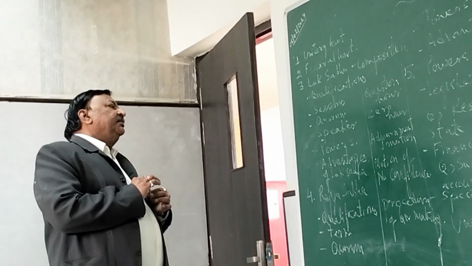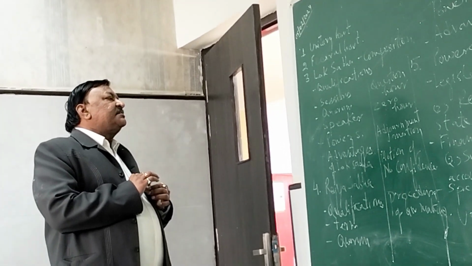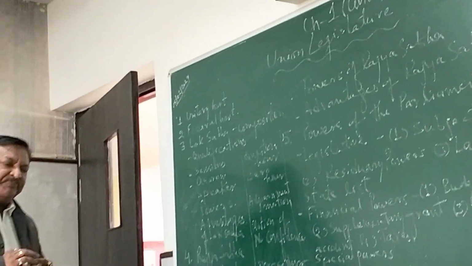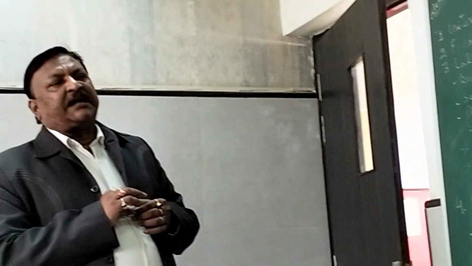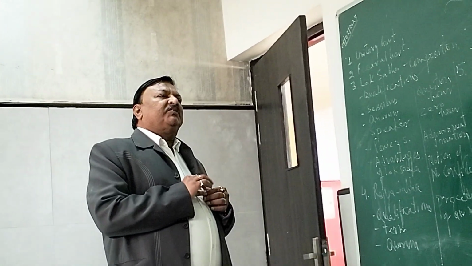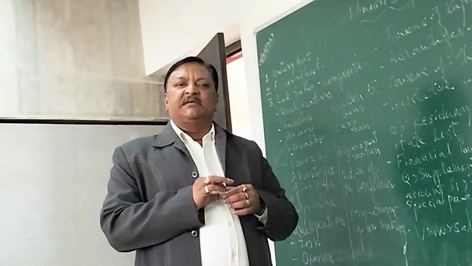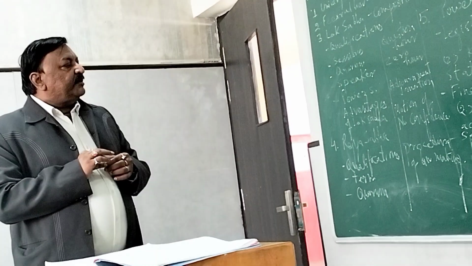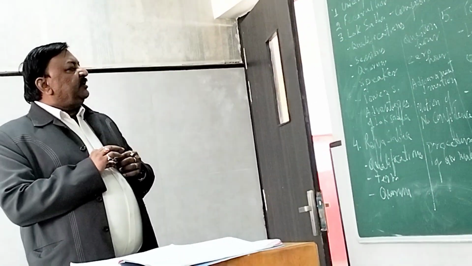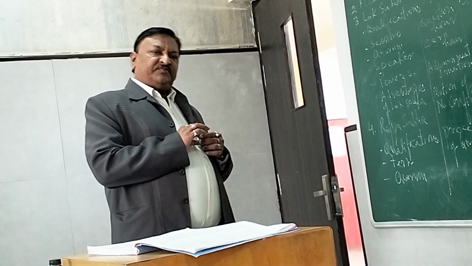Now come to the next part, and this is called the sessions of the Lok Sabha. Now understand this, these sessions have various points. First of all, what is a session? A session is a time period which is allotted for the Lok Sabha to do some of its business. Business means the work to be done by the Lok Sabha. Now these sessions normally are of 3 types.